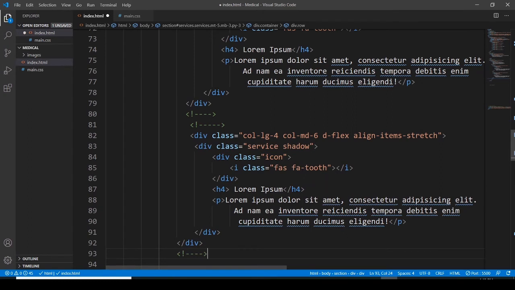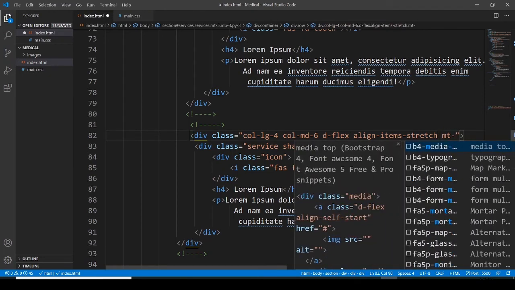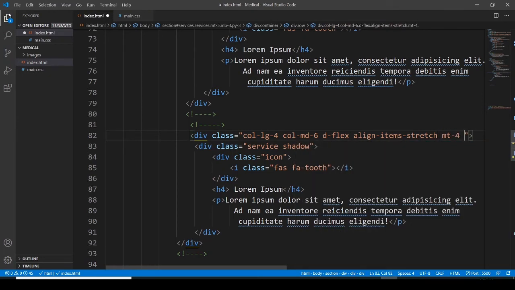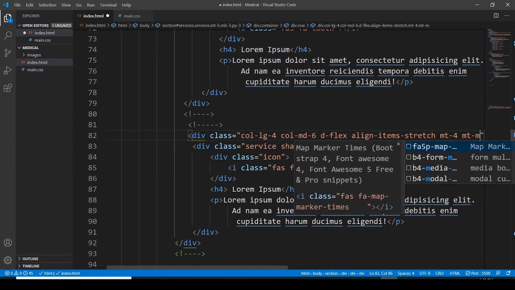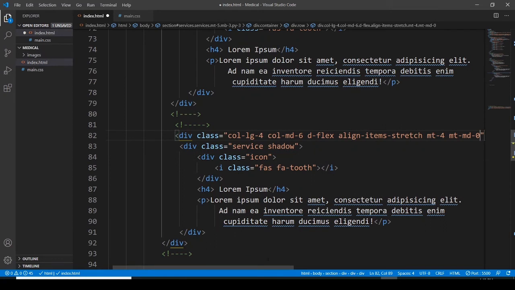And here in the icon section, first of all, what I'm going to do, I just want to use the margin top. I want to use a margin top class, would be 4, and then margin top and display, this is going to be 0 for the second one.